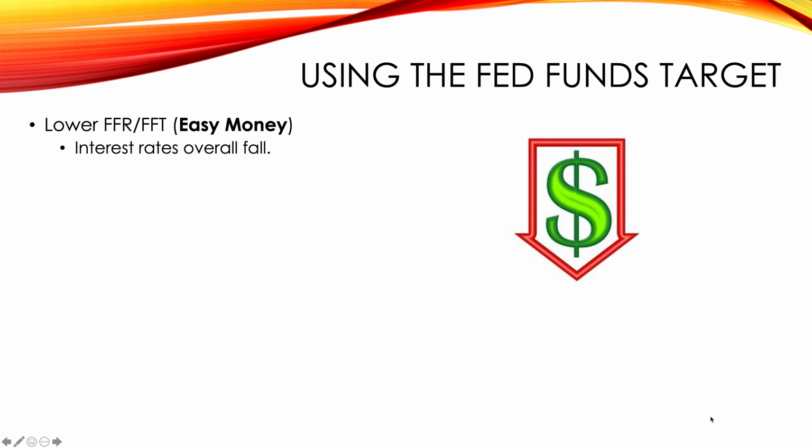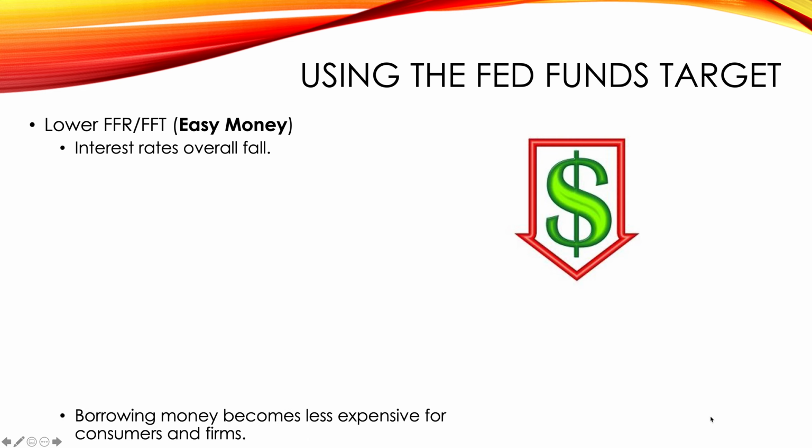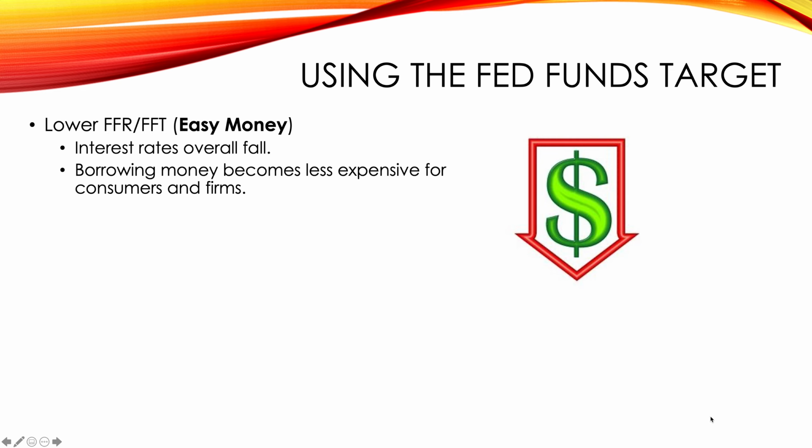So interest rates for credit cards go down, for auto loans go down, for mortgages go down. And if interest rates are lower, people are going to want to borrow money. Remember, borrowers love low interest rates. So when people borrow more money, that means consumers are borrowing more, firms are borrowing more because it's cheaper. And that is going to lead to more borrowing, which means more spending on behalf of consumers and more investment on behalf of firms, right? So firms are going to borrow more money to build new factories, more physical capital. Consumers are going to buy more cars, they're going to buy more houses, things like that.